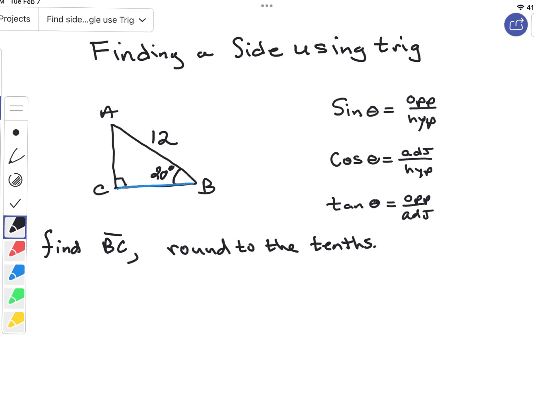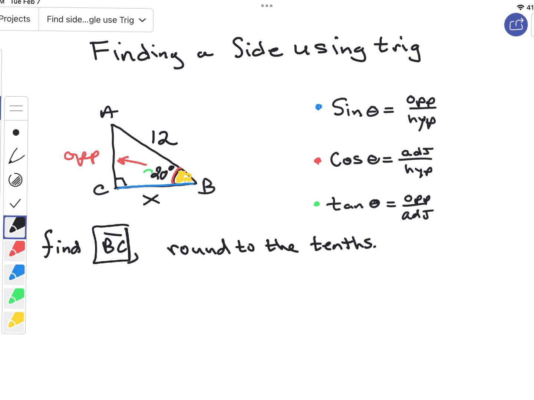But before we decide whether we should use sine or cosine or tangent, we should first document that they have given us angle B, which is 20 degrees. So we want to put which side is the opposite of that angle of reference. So opposite of angle 20 would be this side. The adjacent side, oh, by the way, they want us to find BC. So wouldn't it be smart to put an X saying that's what we're trying to find?